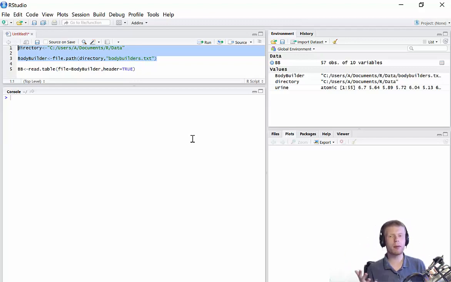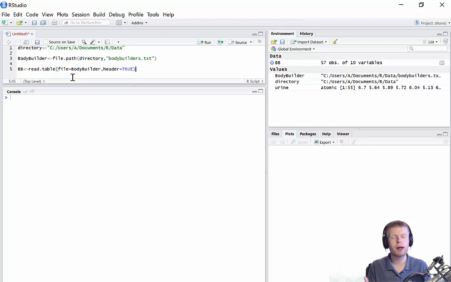And the reason for doing that is when I'm working with data, I'm often working with data which is saved in different locations because it makes sense on my computer to save it in different folders, for example. So by doing it this way, you just have more control over where that data actually is. And if you remember, the data which we're looking at is information about bodybuilders. And we looked at the text file and it's kind of all jumbled up and we couldn't really extract much information from it. It's really difficult to read.